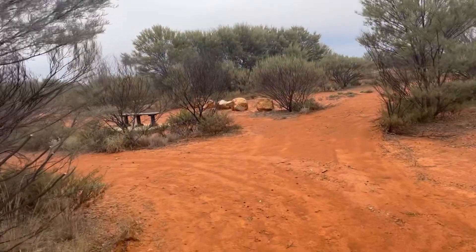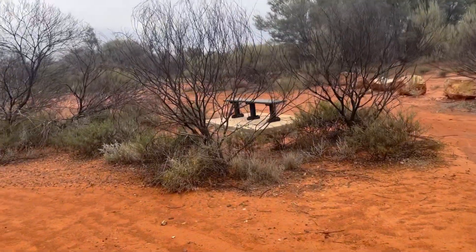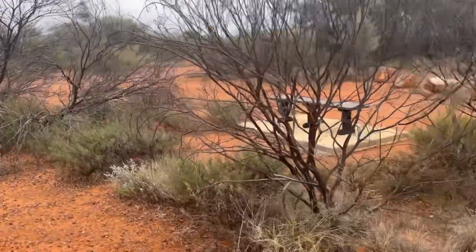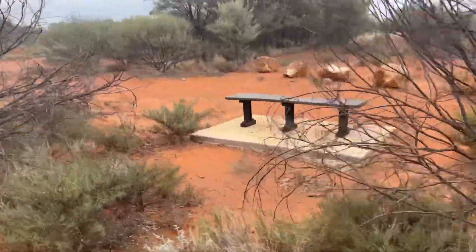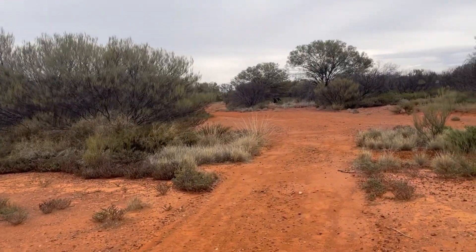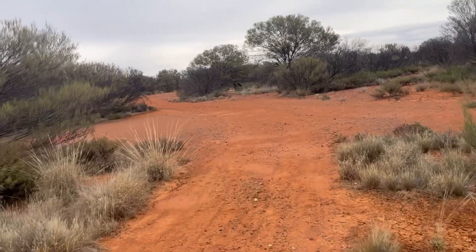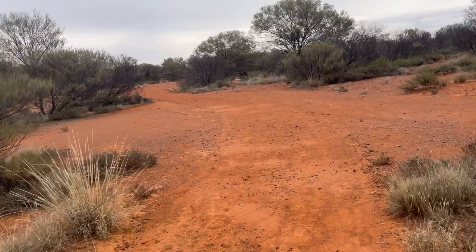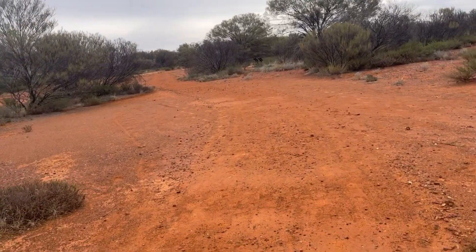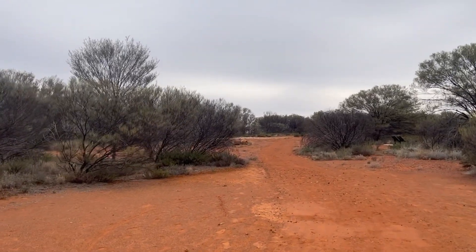They've got these great little tracks that are very, very easy to follow around, and heaps of spots where people can stop and have a rest and have a little explore while they're out here. And every now and then you come across another pile where they've dumped the tailings in. You can see another one as you come around the corner here.